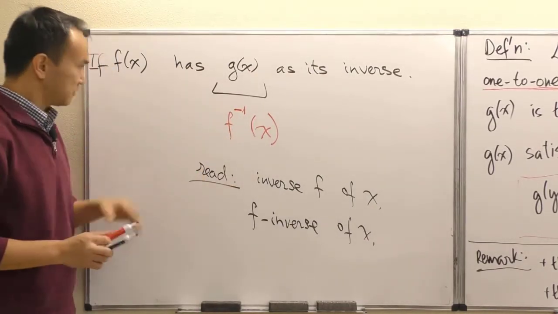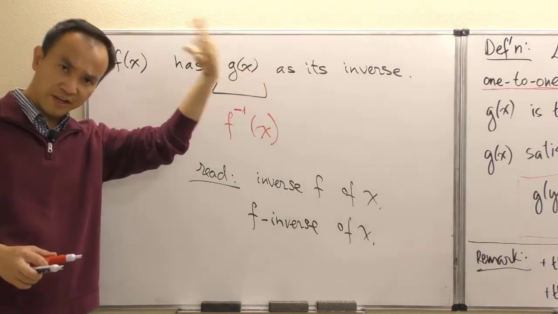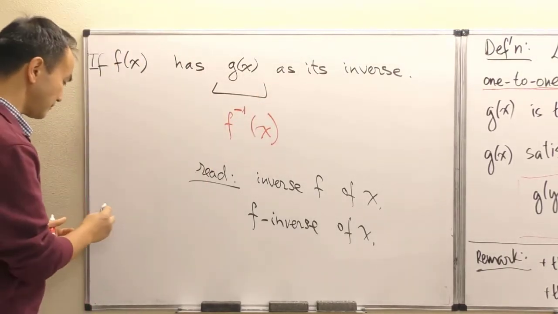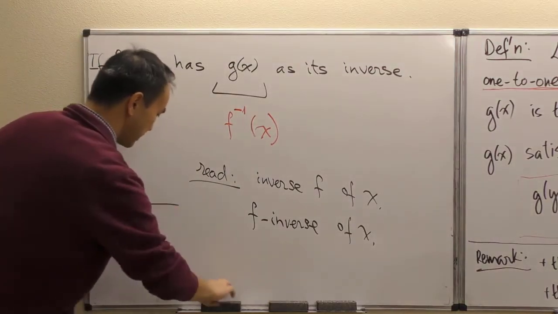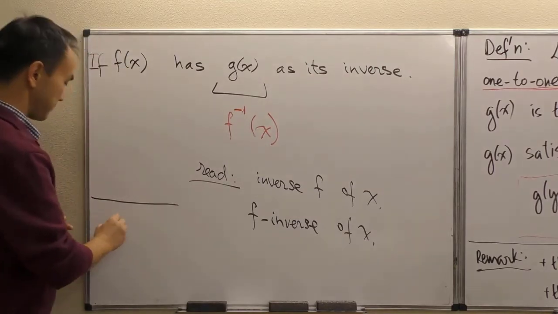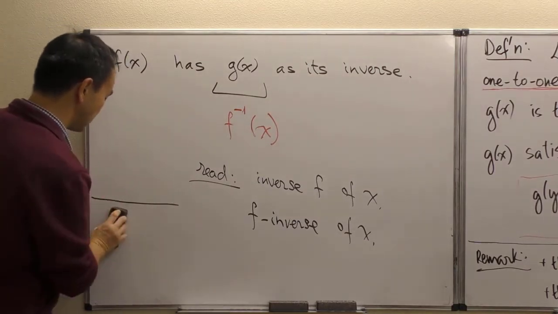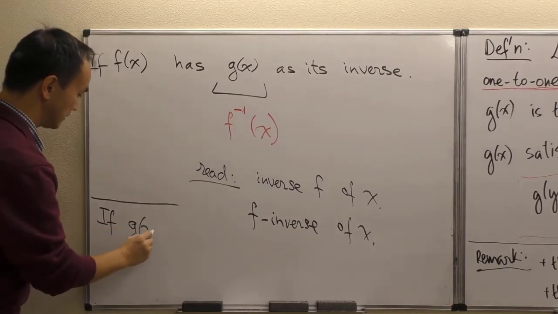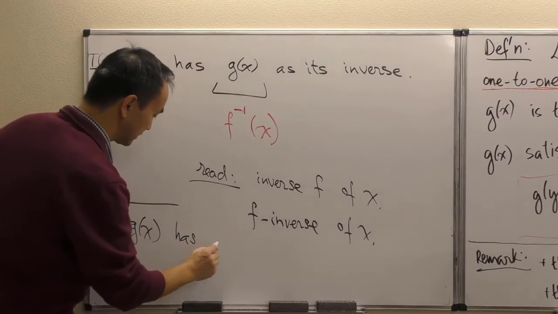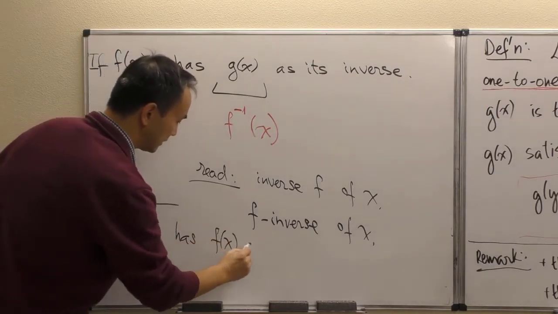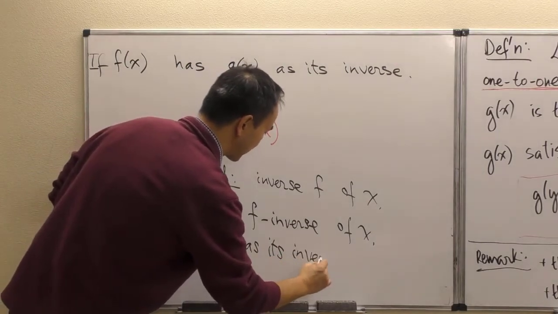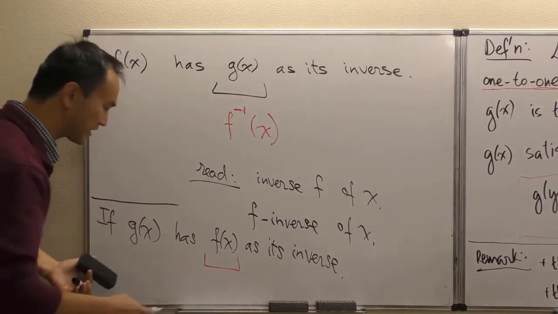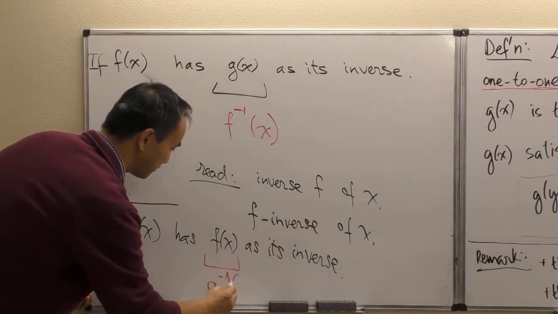Now, on the other hand, once f of x has an inverse called g, and we recognized that earlier, once g is the inverse of f, then f is also the inverse of g. We have read and agree on that. So now if g has f as its inverse, instead of calling that with a different letter, we're going to use g with the superscript -1.